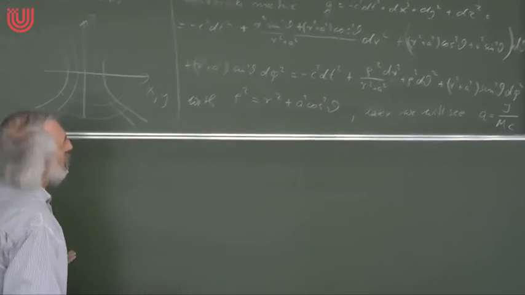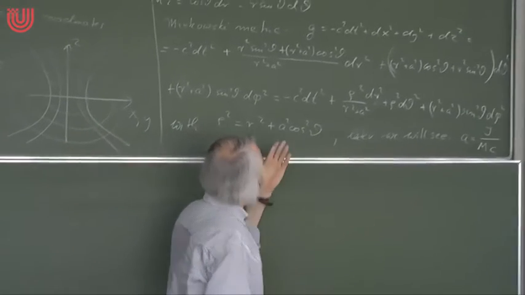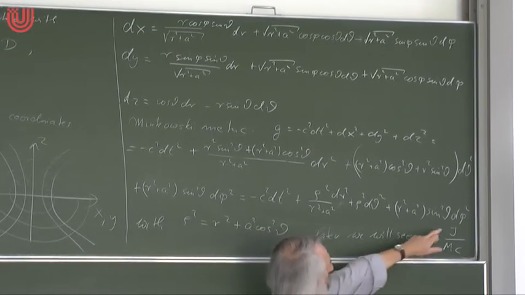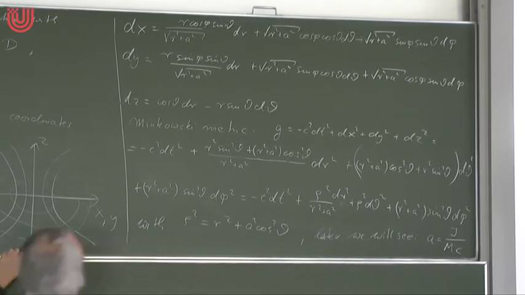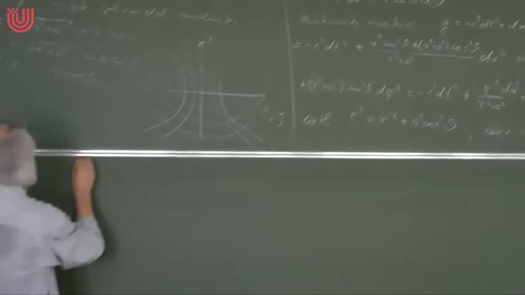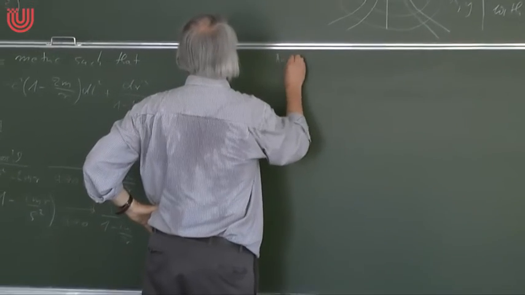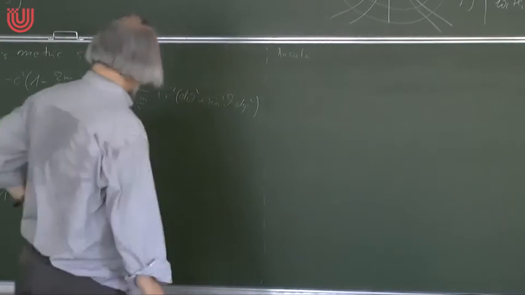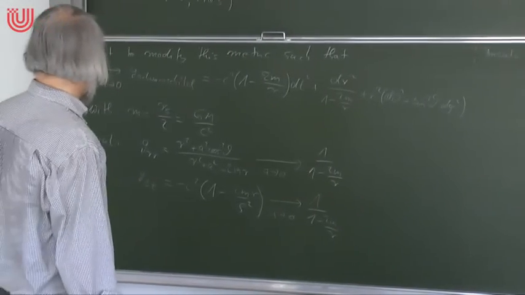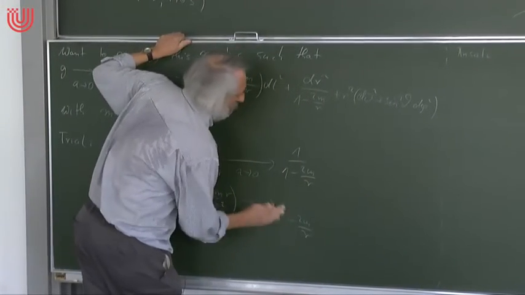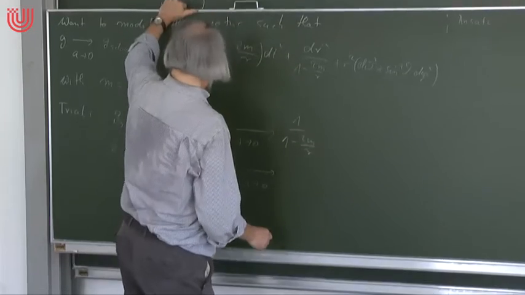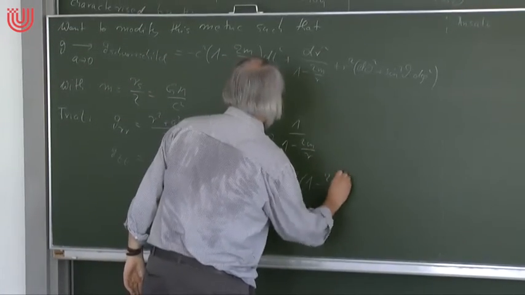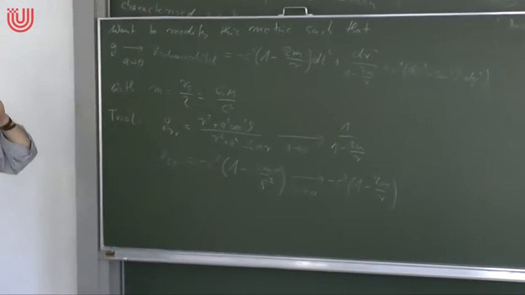Then you would try with this ansatz whether you could satisfy the field equation. And you would find that it's still too special. You also have to modify the d phi squared. So the ansatz which you use is now... I'm sorry, the second term shouldn't be 1 minus 2m divided. Oh, sorry, that's not in the denominator. Sorry, nonsense. And we want a c squared with the minus. That's what I meant. That's the g_tt of Schwarzschild. Sorry.